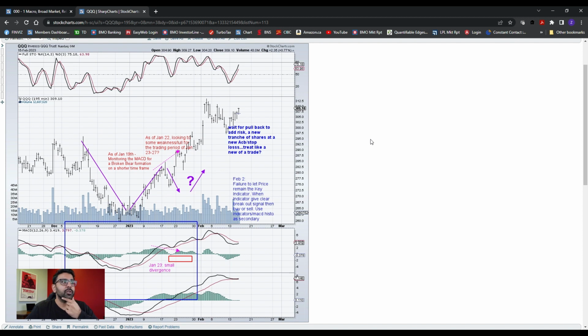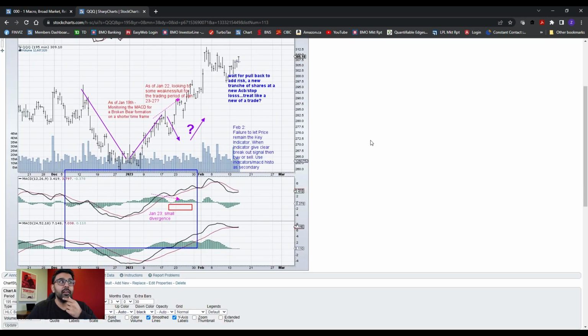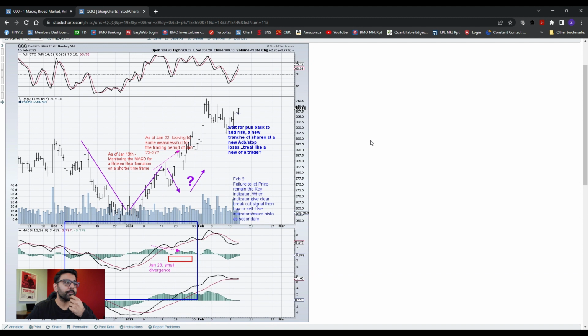I got carried away, I think, with my short-term 195-minute chart here. I was expecting a pullback. I was way off. I was off by several hours based on this metric, but close, but off. You can't be close. You have to be precise.